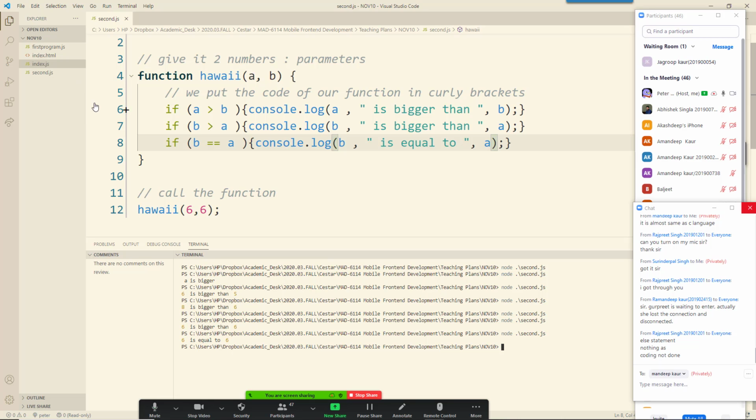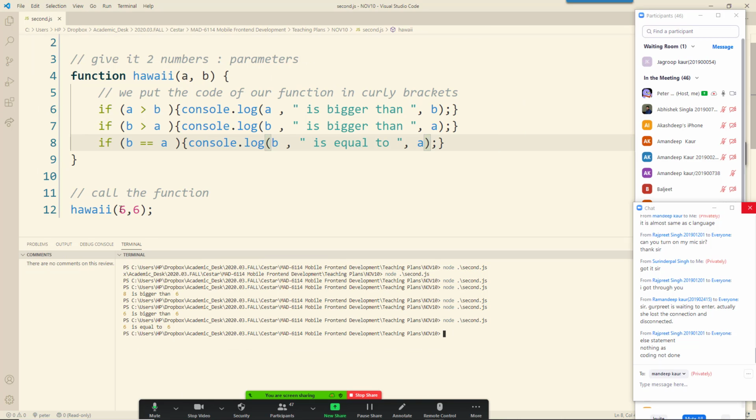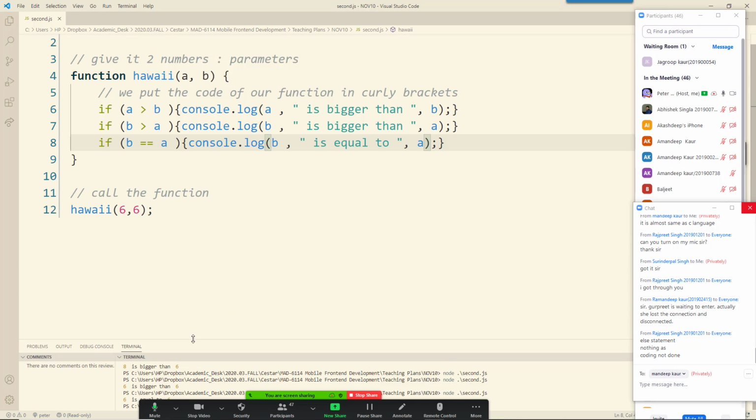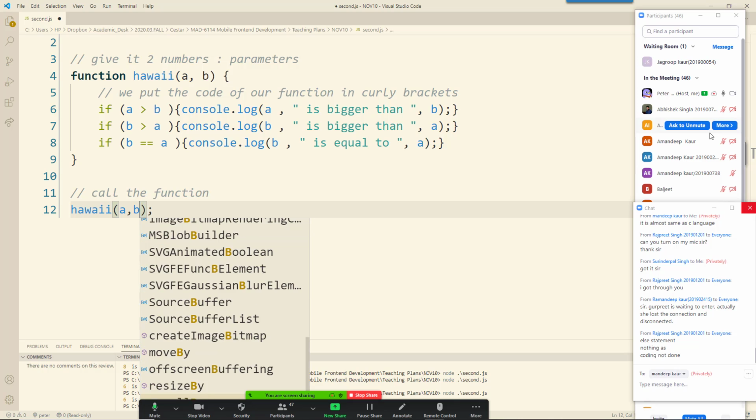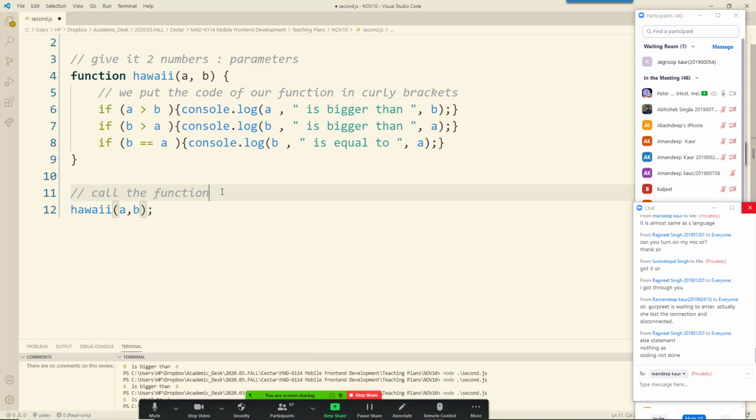So watch this. Suppose instead of hard coding the values of A and B, I'm going to put it in a loop because I want to span from A1 up to A10 and B1 up to B10. Well, how do I do that? I can use a for loop. Let's see. And in fact, I'm going to use nested for loops.